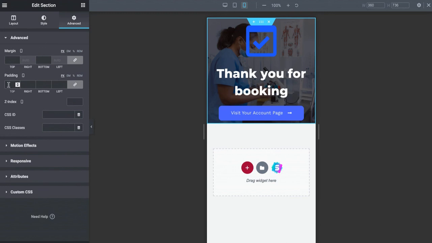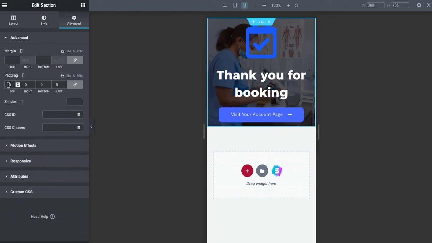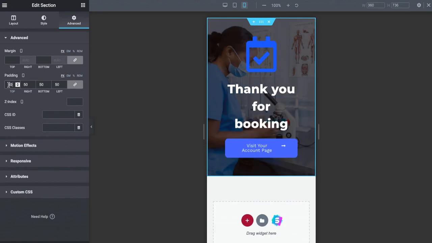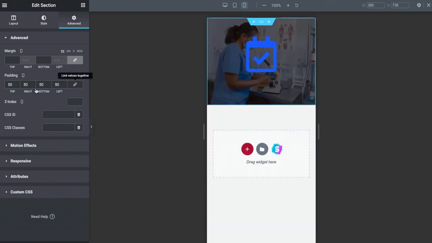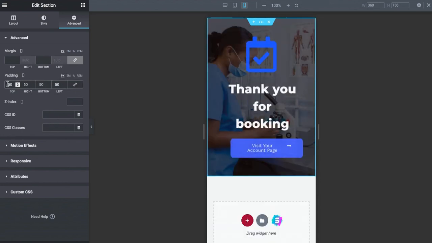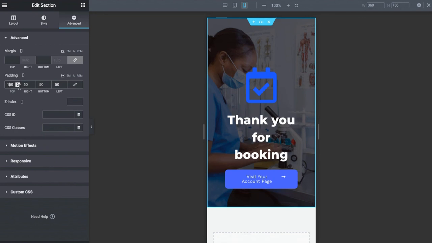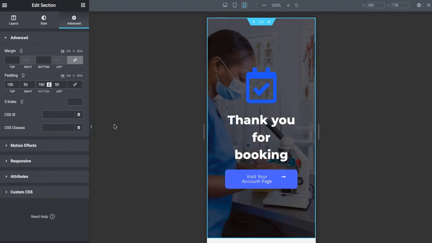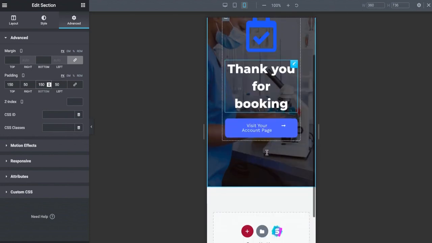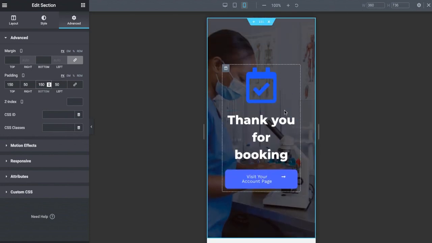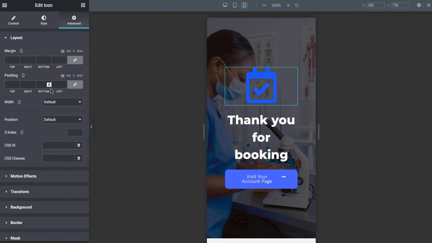Now let's go with the padding of 50. Unlink this one and then make a top padding of 150 and a bottom padding of 150, which will be perfect. And then reduce the size of this one.